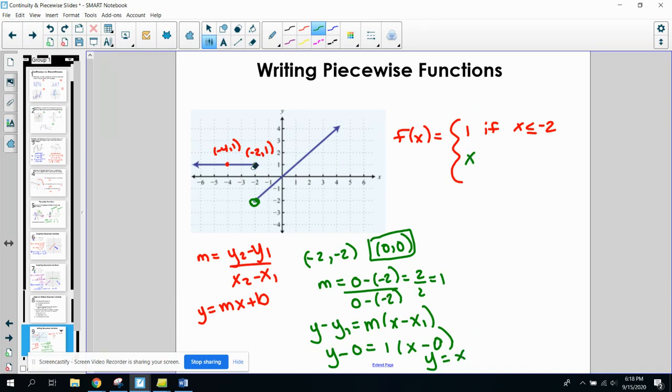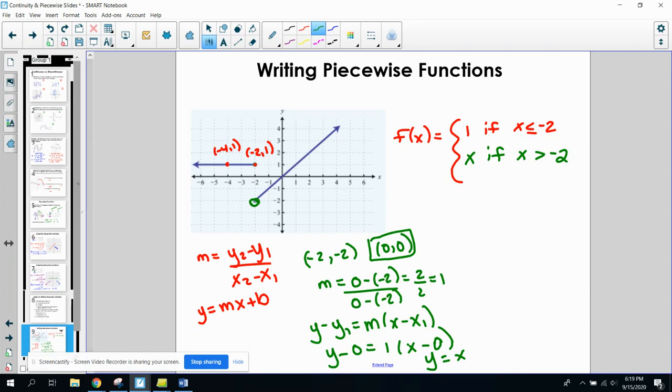And then if we look at our endpoints, we can see that we have an open circle here, and this x value is -2. And then it continues going to the right infinitely since we have that arrow at the end. So for our inequality piece, we have all values of x that are going to be greater than -2. So x is greater than -2, and it's not going to include -2 since we included it in the previous one. So it has an open circle, so it has no line underneath, but also the one above it has the included symbol, so this one does not.